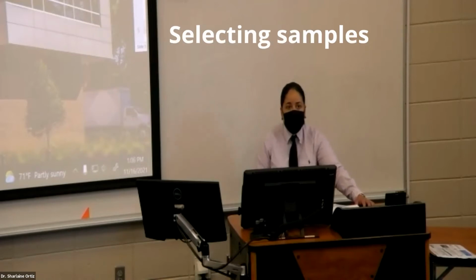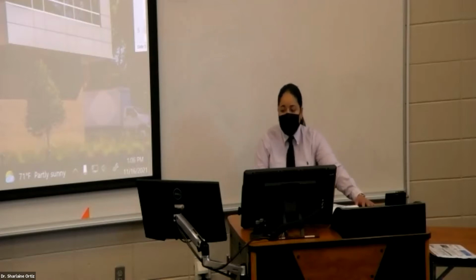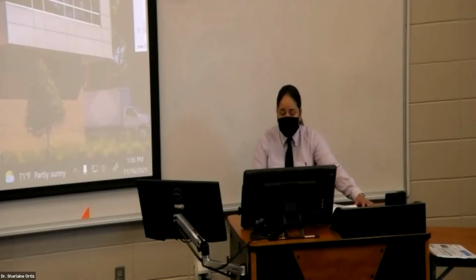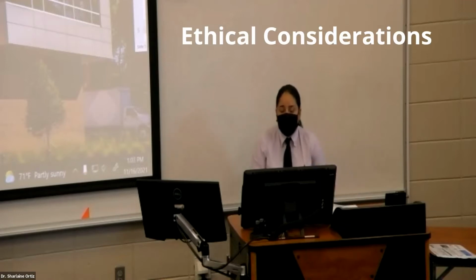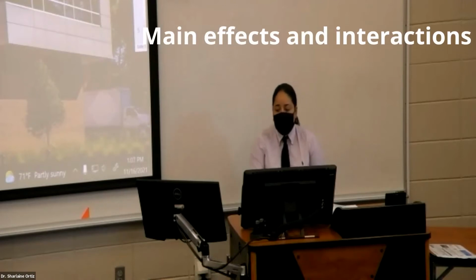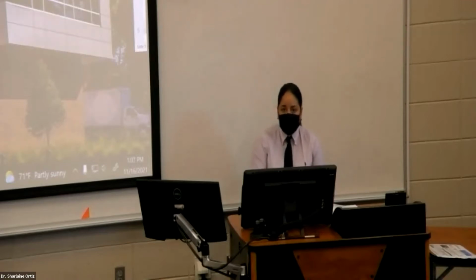We're also going to talk about how sample selection is relevant for experimentation. And we're going to talk about different types of experimental designs. And within this aspect, we're also going to talk about the ethics, for example, participant fatigue in regards to factorial designs. And we're also going to talk about main effects and interactions.